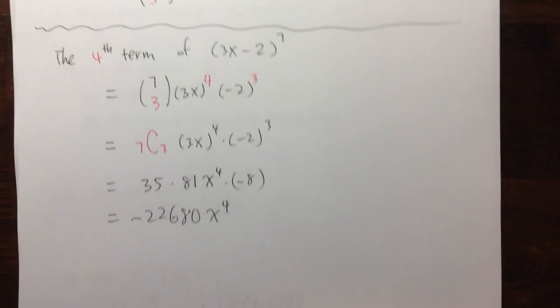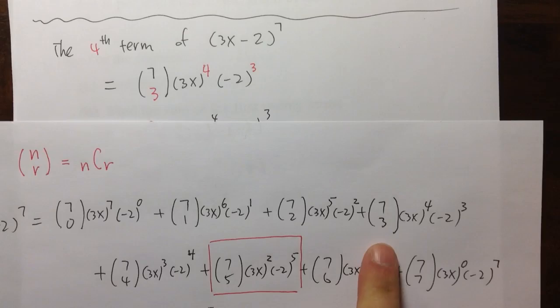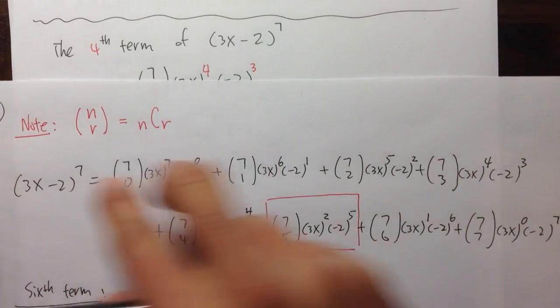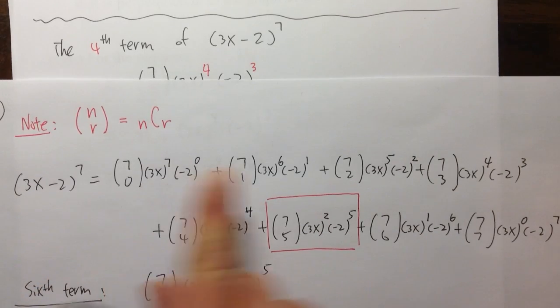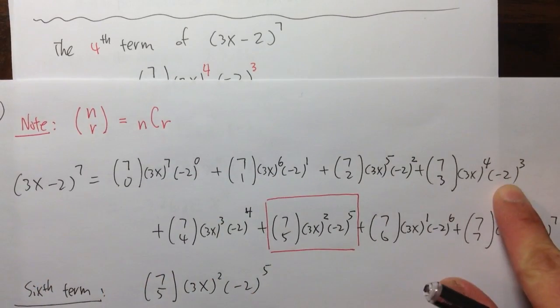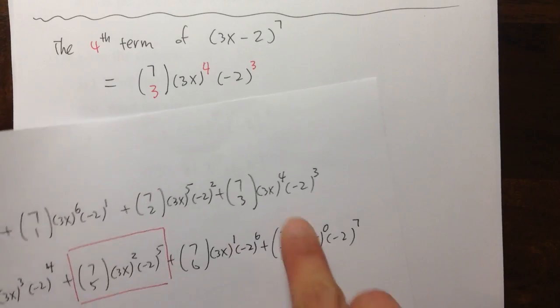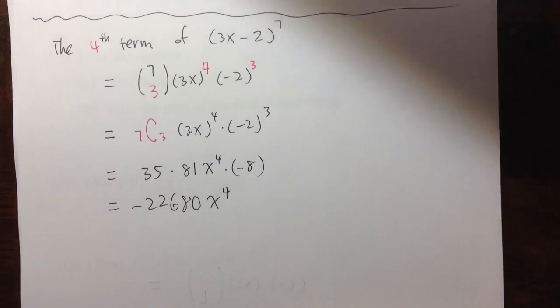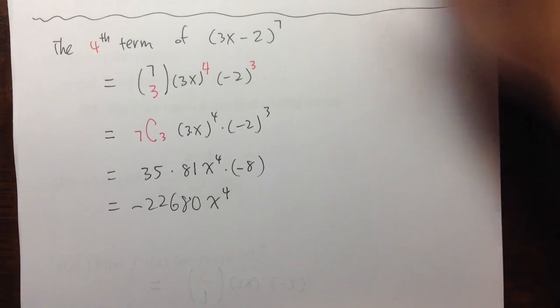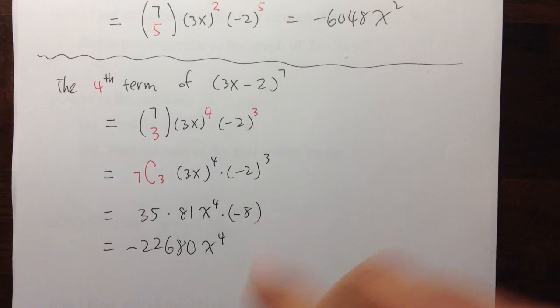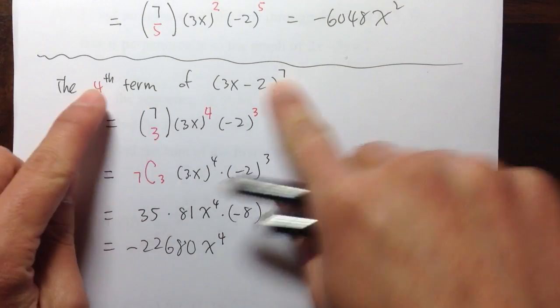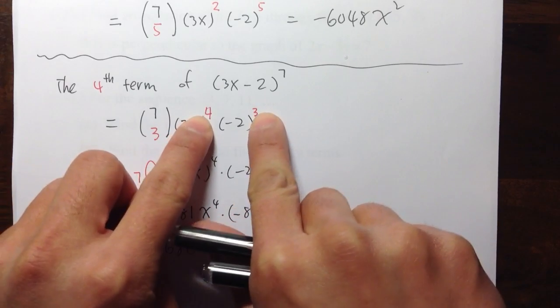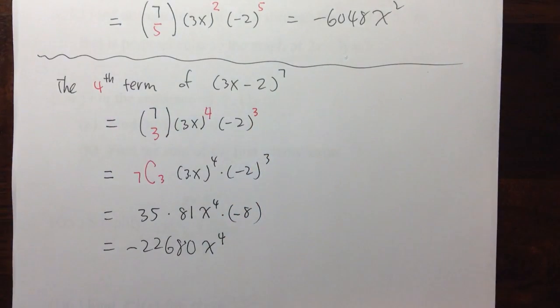Okay? So, in this case, let's see. Do we have the same answer as the one that we got right here? So, this is the entire, like, the whole expansion. The first term, second, third, the fourth. Right? And that's exactly what we have right here. The fourth term is exactly what we have right here. So, just make sure that you follow the procedure that I showed you in this video. Then, you don't need to do everything. You can just, you know, look at the exponent first. First, take away 1, and then match the exponent. And then, make sure these two add up to 7, which is the 7. Okay?